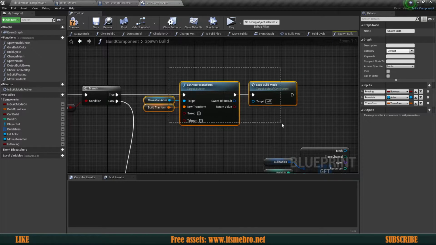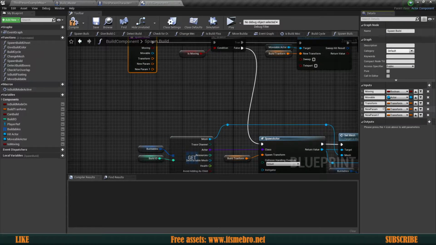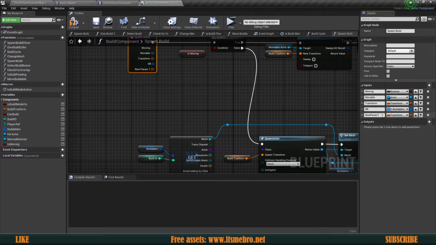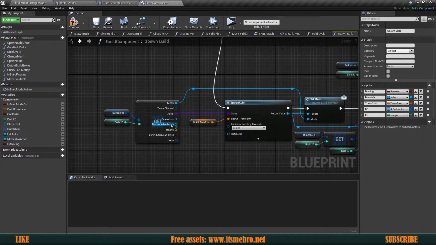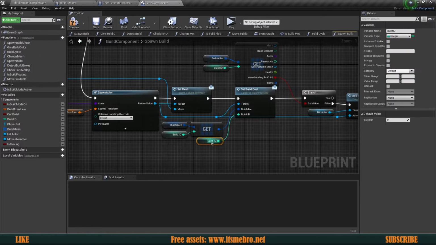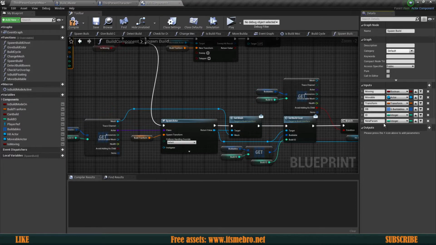So let's look further. So nothing over here. Let's go down here. We have the buildables database and buildables ID. So I'm going to add both of those as well. So I'm just going to call this DB database. This is going to be our S buildables structure array. And the next one is going to be our ID, which is an integer. Then we have the build transform, which we already have. Again, the same variable, hit actor. Okay, so we do need that one. Let's go ahead, let's add that one, and I'm just going to call this hit and make this into an actor. There we go. So I think I have all the variables that were needed.